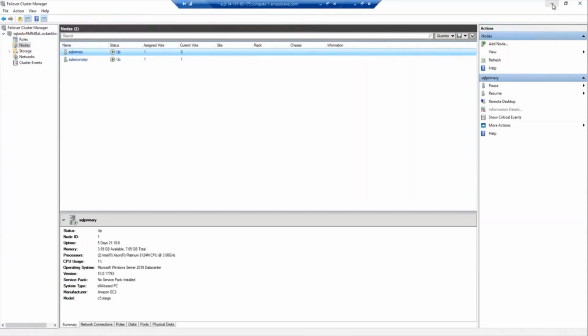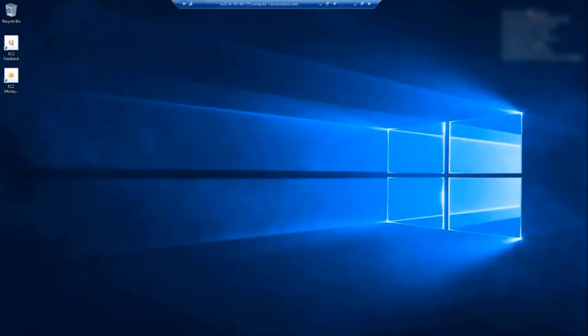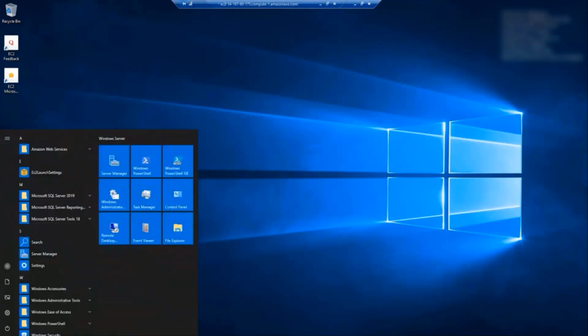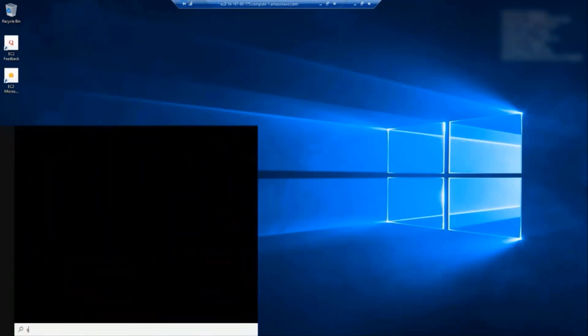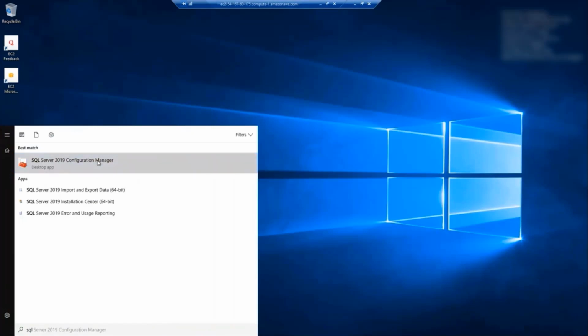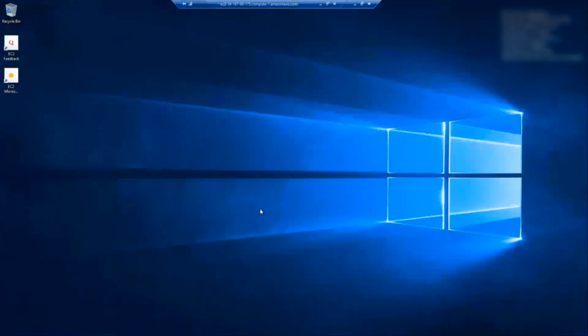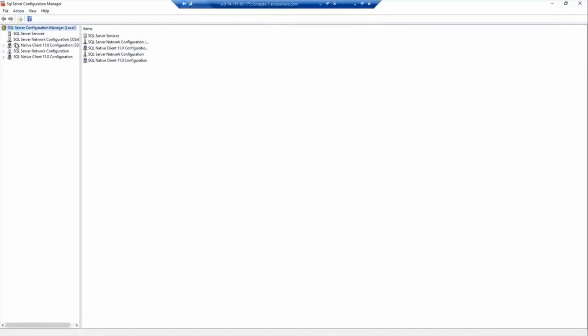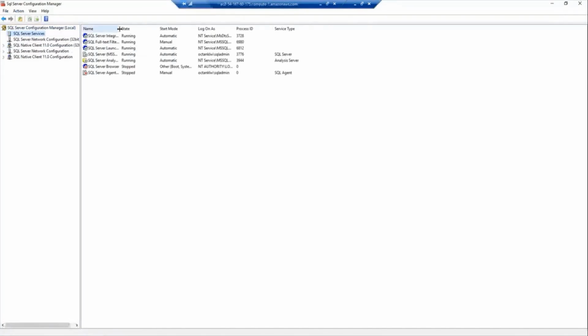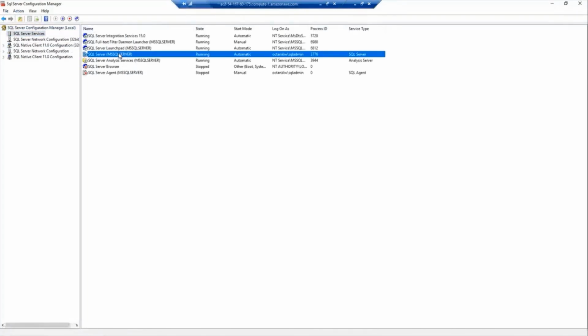Once you have that, now let's check the SQL Server services if it's installed properly. So I can go through the SQL Configuration Manager over here. And once you go to the Configuration Manager, you can click on the SQL services and check the SQL Server is installed, up and running. Important thing, check it's using the SQL admin account that we have given during the setup. So all the services on both the nodes will be running using the same account.